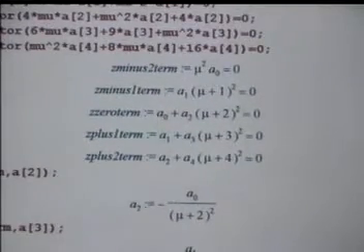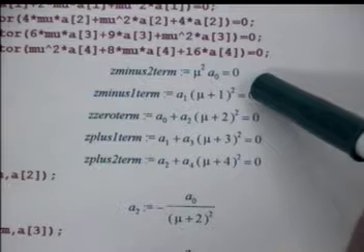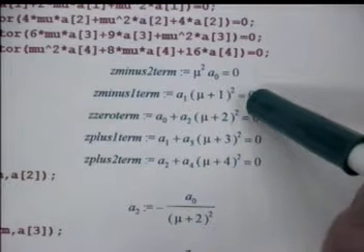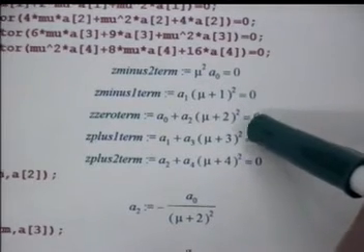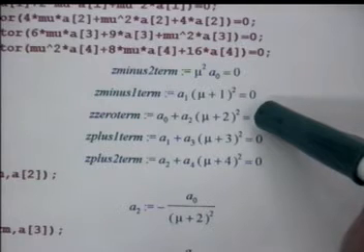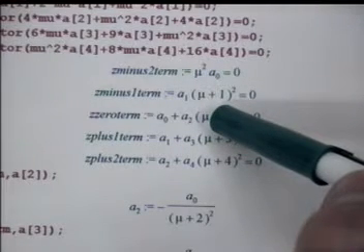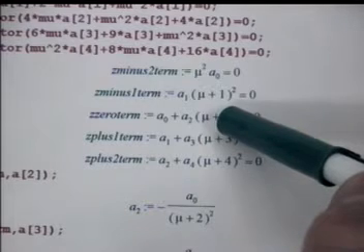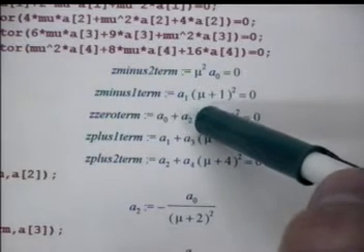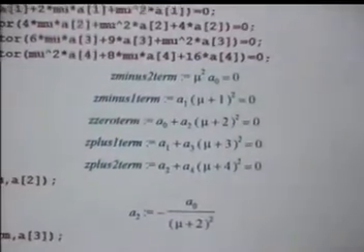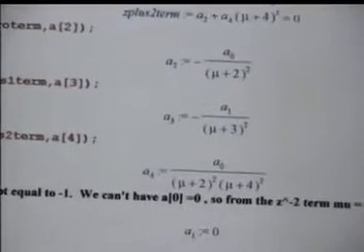Looking back on this first one, the two conditions could be that either a0 equals 0 or mu equals 0. Okay, and you can't decide at this point, so we'll come back to that. For the second one, if mu is not equal to -1, then a1 must be equal to 0. But again, we still don't know what mu is, so we'll come back to that. But we'll just press on with these.